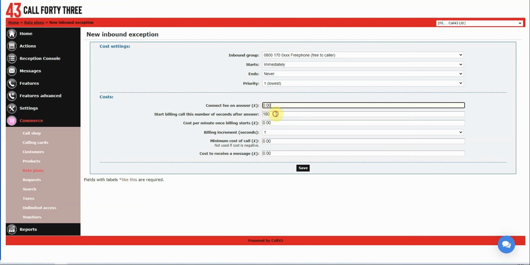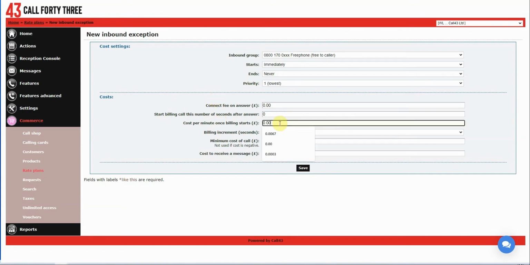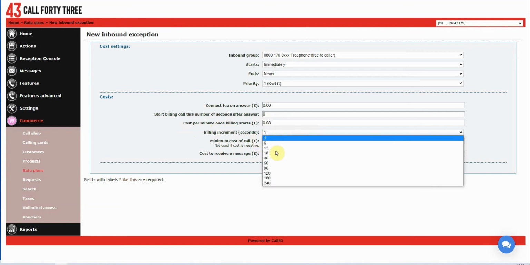And the most important one is to put in here a charge that you want to charge per minute. So let's say we're going to charge 8 pence a minute for inbound calls to an 0800 number. And then we can decide how we want to bill that. Do we want to bill it by the second, or in one of these increments? I might want to bill it every minute.